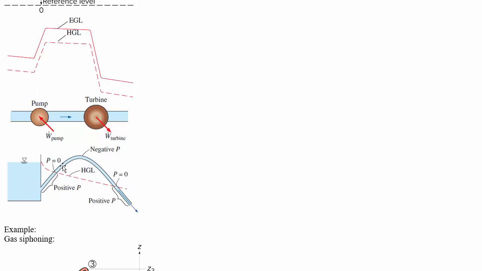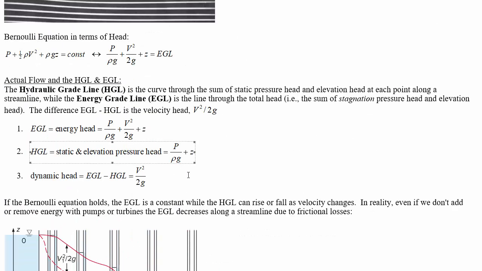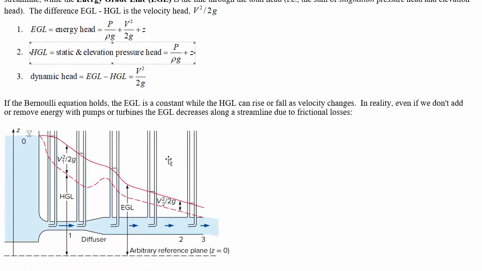Any point where the flow is at a location higher than the HGL, where Z is higher than HGL, which is the sum of P over rho G and Z, must be because P is negative. Look at this. Here we're at a location where Z is bigger than P over rho G plus Z. So if Z's bigger than P over rho G plus Z, it must mean P is negative. And that's the thing we can see immediately by plotting our hydraulic grade line along the place where the flow goes up and down. This is telling us where we have to watch out for negative P and where we have to watch out for cavitation.